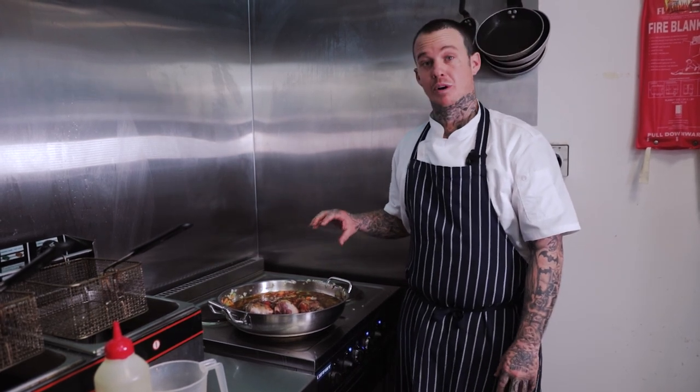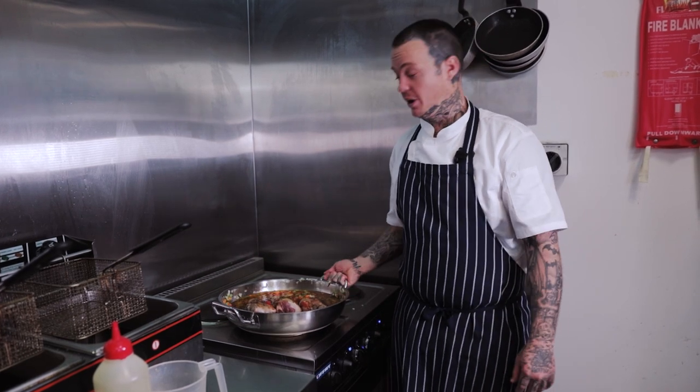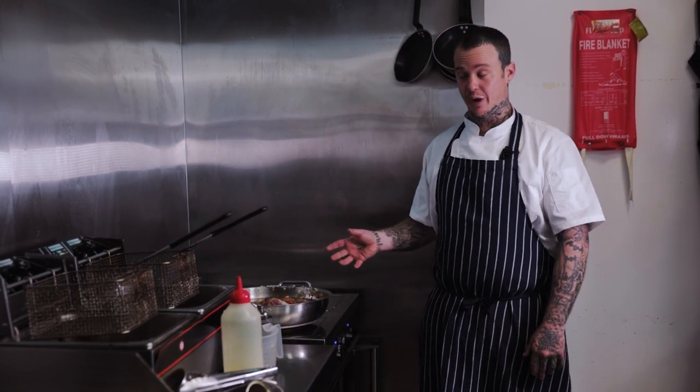The reason we put a cover on it is because we want as much moisture to stay in there as possible, and that's what gives you some nice juicy tender lamb shanks. I don't have a cover for this pan so you can easily substitute with alfoil, and that works just as well. From this point it's important I don't season it again until I'm ready, because the flavour of the seasoning can change through the cooking process. I'll wait until I've got a finished product and then season to taste.